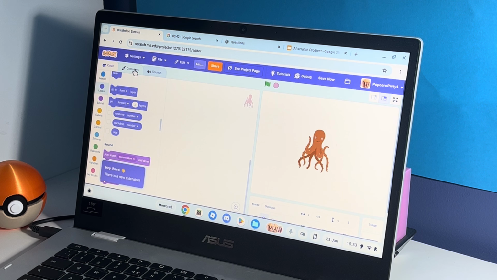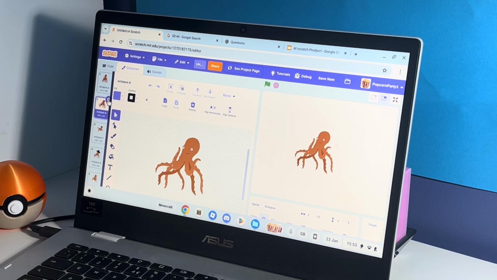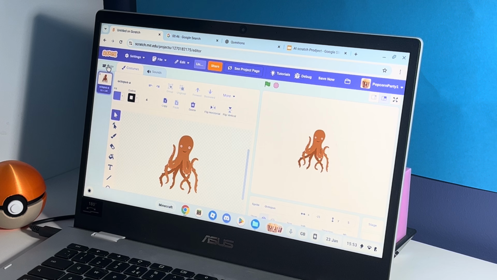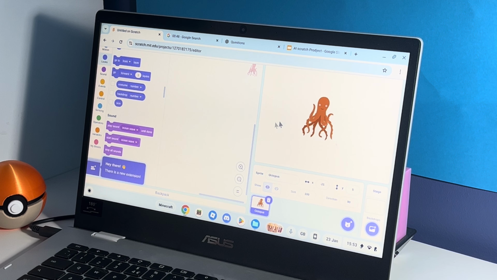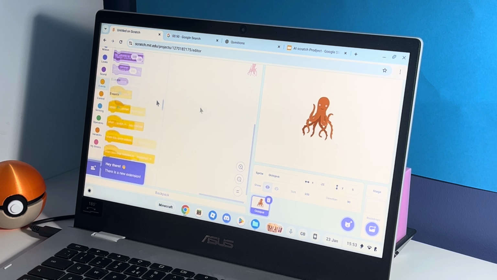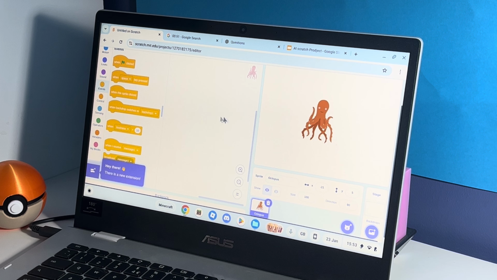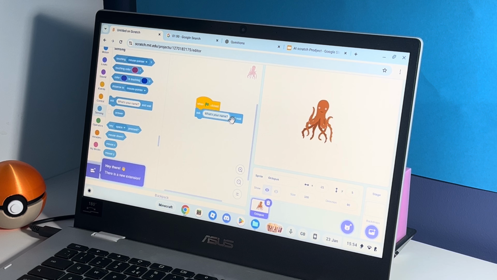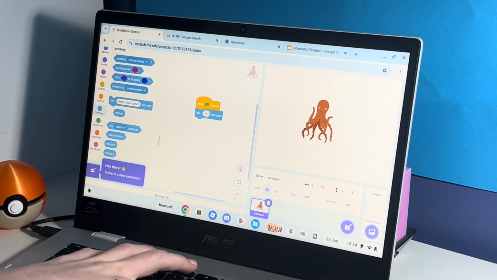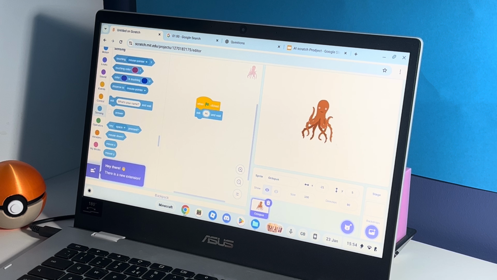Because we're going to change it later, I'm just going to quickly get rid of all of the animations, although if you're using this as a tutorial, you don't need to do this. So we want to go into sensing and click what's your name. I'm not going to commentate through the whole thing, it's just to show you now. And then we want to change it to something like hi, and then we wait for them to respond, and then after that that's where we'll have all our questions.